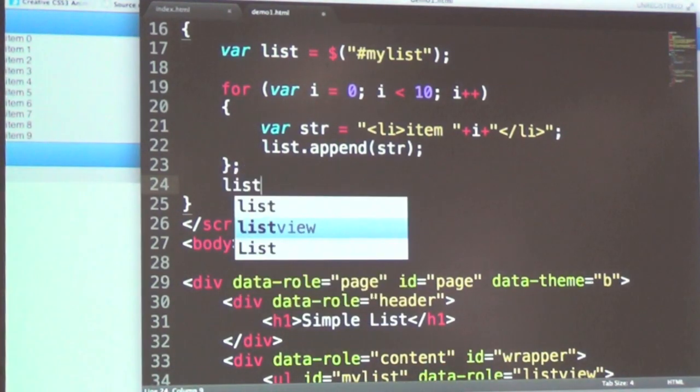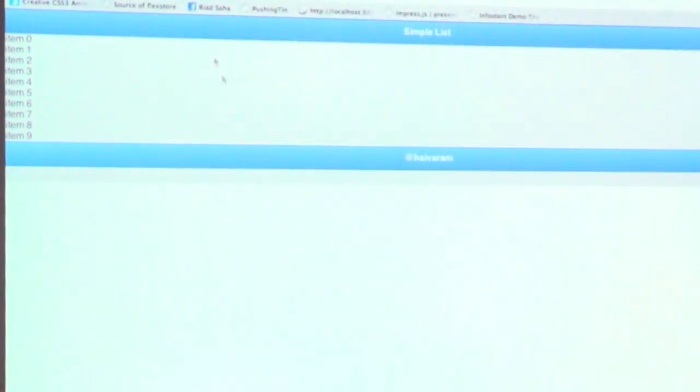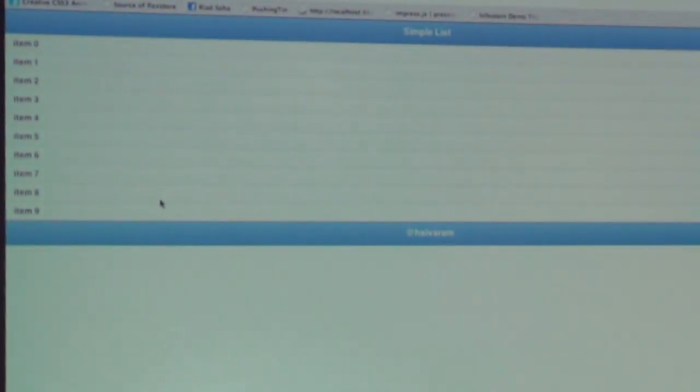So you just come over here and say, list view is, anybody who has worked with jQuery would know what an initializer is. It's asking that particular DOM element to act like a list. And the beauty of the whole refresh method in jQuery Mobile is that it actually knows what is getting added. So whenever you are adding 10 more elements to it, jQuery Mobile refreshes only the styling of the added 10 elements. It will not reload and restyle the entire thing, which gives it pretty good performance.